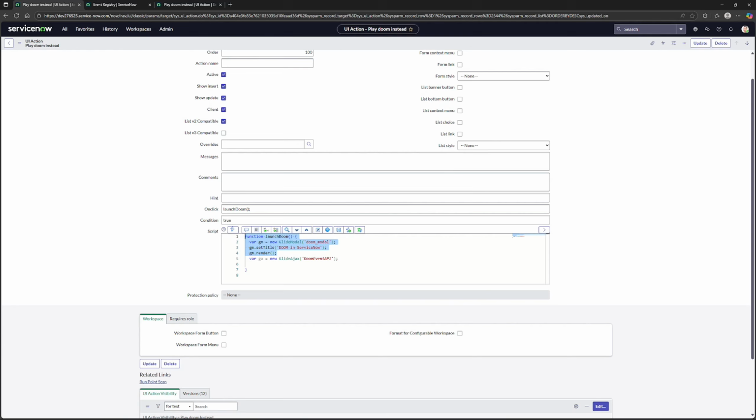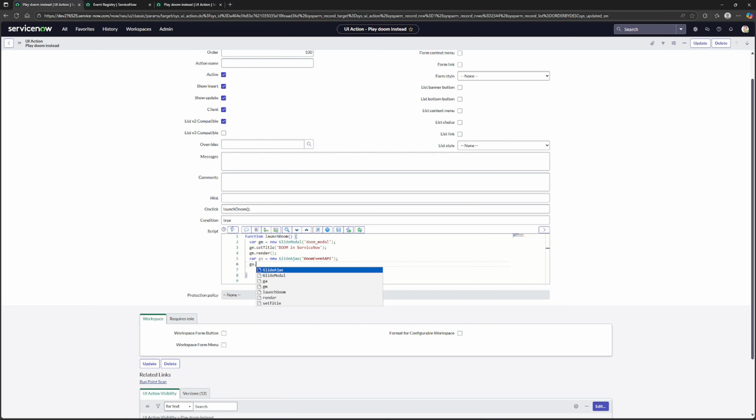That's why I created this GlideAjax object and pointed it to my script include that we haven't made yet, called DoomEventAPI. This is the server class, and that is really going to do all of the real work. It's going to load the user, tell us who the manager is, and fire the event.